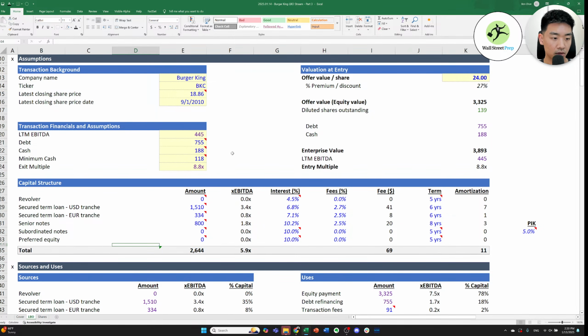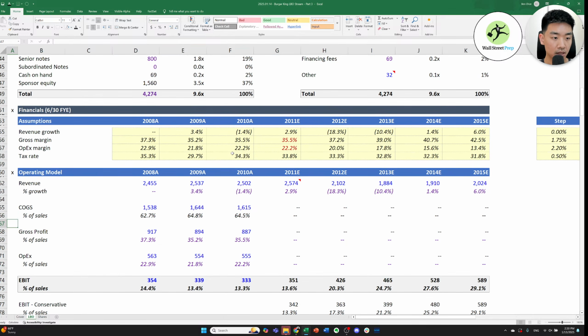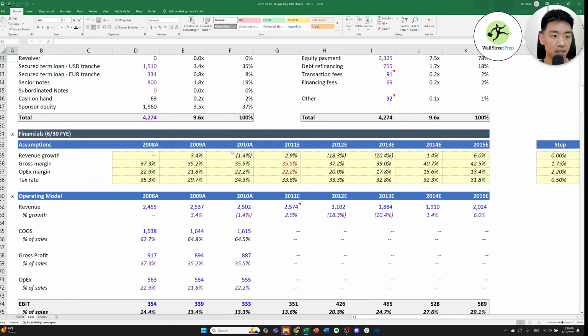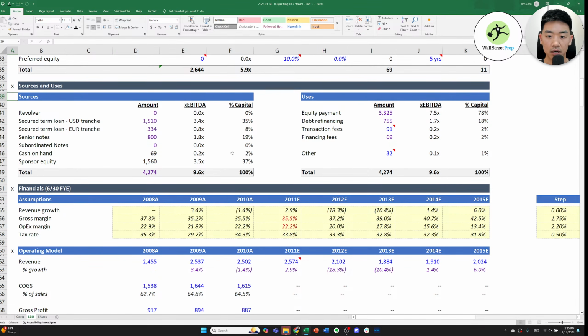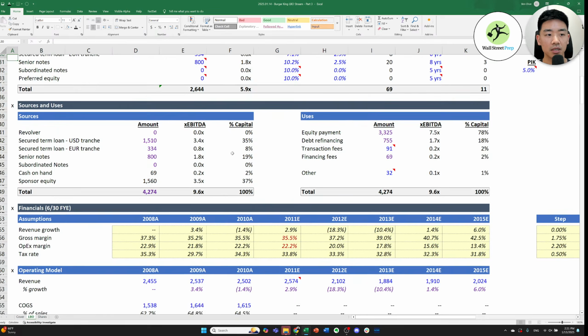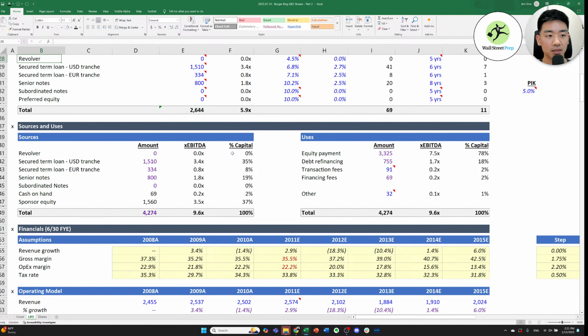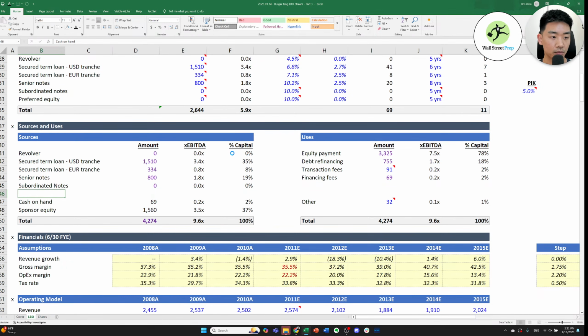Okay, so preferred equity is now part of the capital structure, and now we're going to have to add it to our sources, because we're basically assuming that we have potentially raised money or borrowed money through the revolver and the different term loans that we have, etc., but also potentially could raise with preferred stock as well. So right here, I'm going to press Alt HIR to add our preferred equity line.